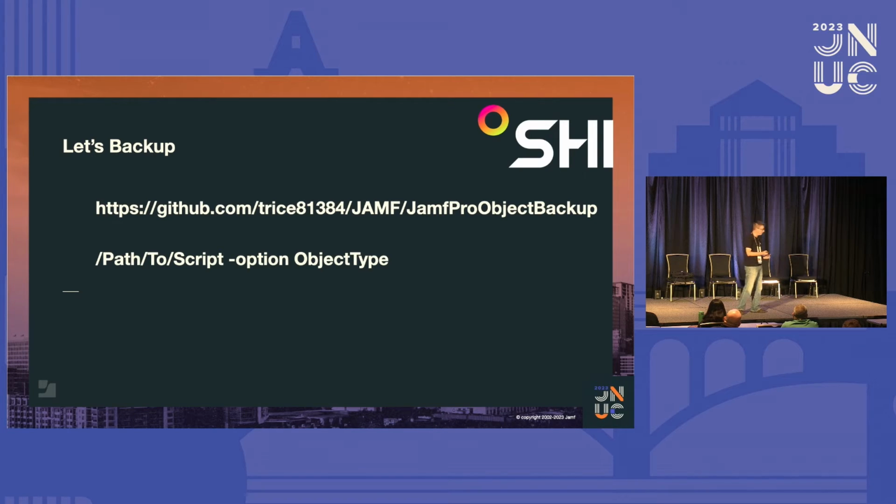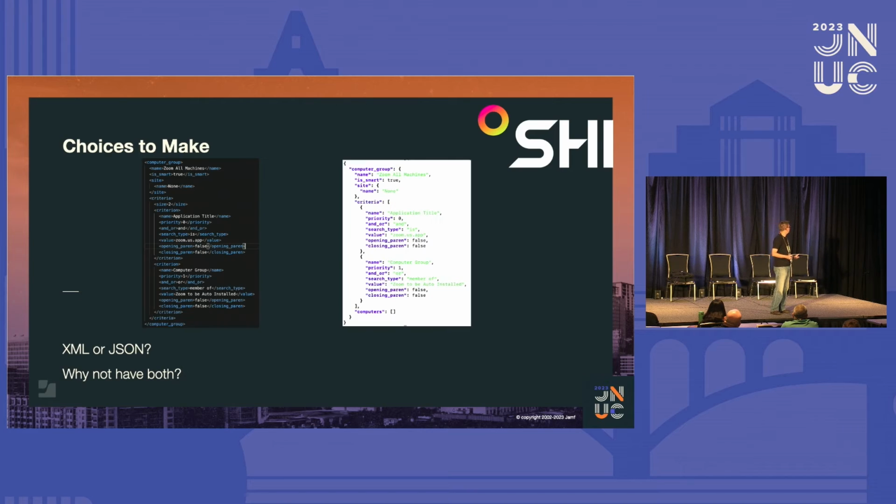Just like we saw in this previous example, that's what pretty printed XML and JSON looks like. So it's going to download it exactly like that, just so you can go in and look at it later and say, okay, I know exactly what I'm looking at. This is how I can use this or give this to somebody else, and they can see exactly what's going on as well. Every object in Jamf also has an ID associated with it.